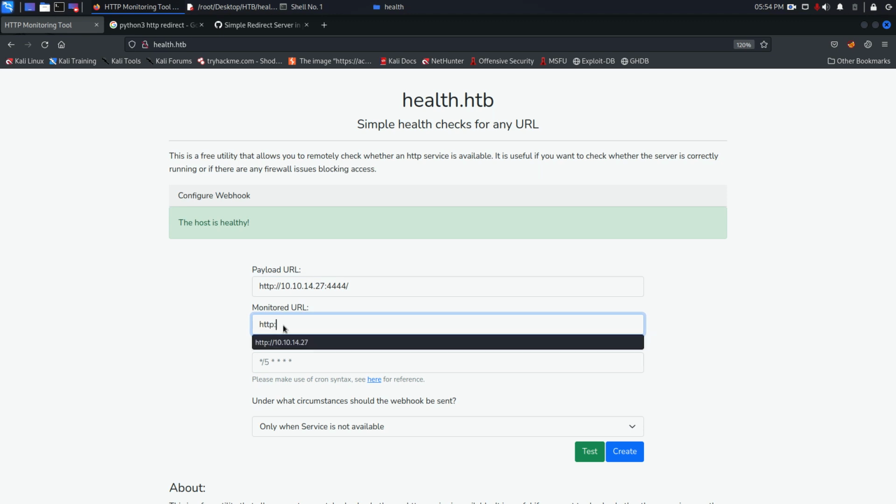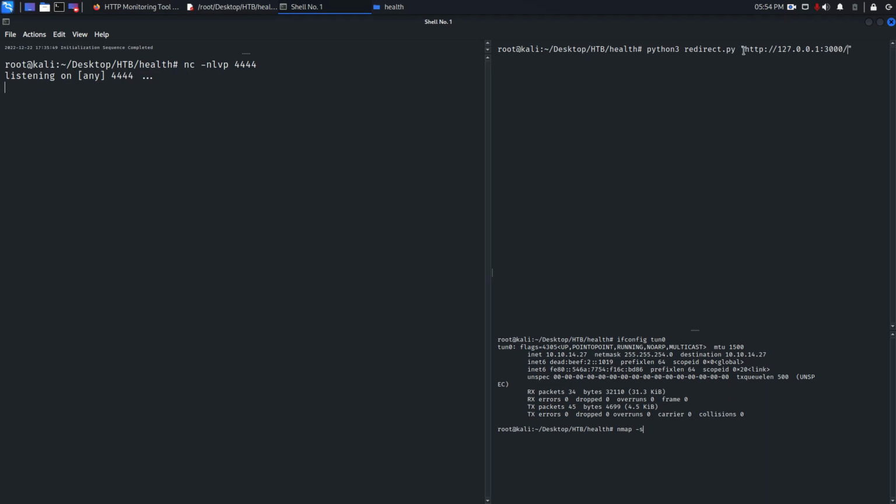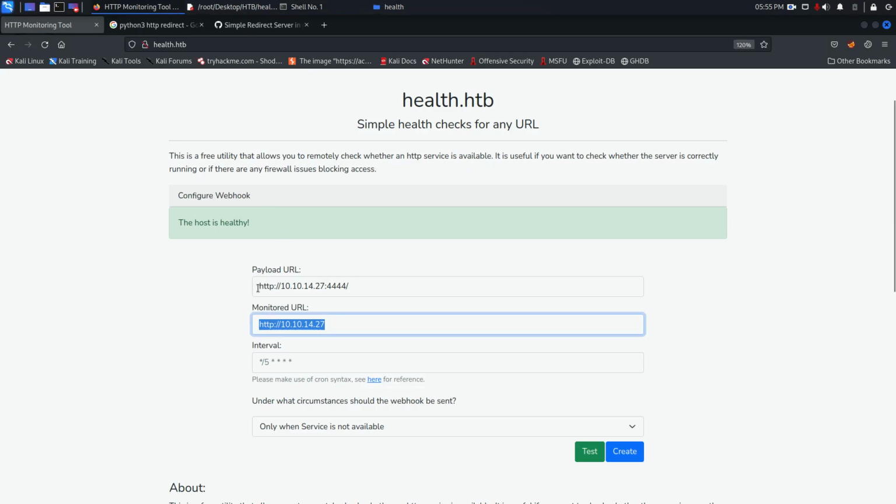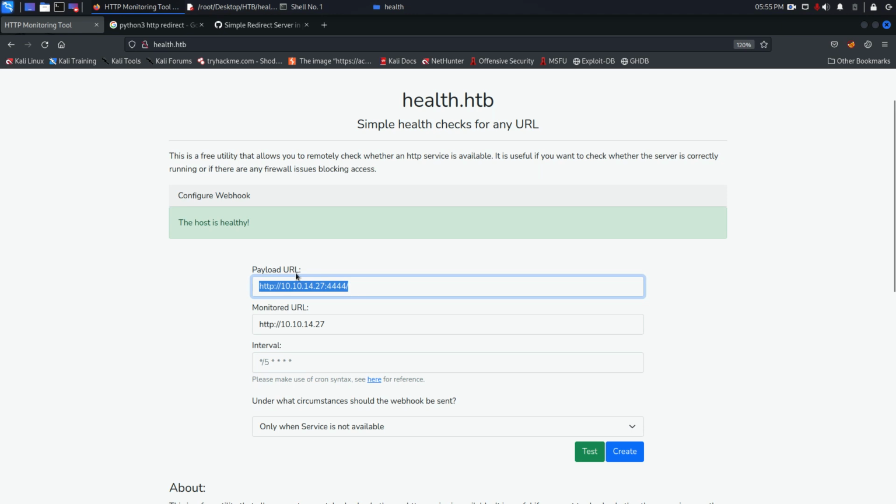So http:// and it is going to be this, which is the redirector server. Whenever it checks this resource, it is going to redirect the request to this port, and whatever it accesses, it is going to send that response on this port, because the payload URL is mentioned here.